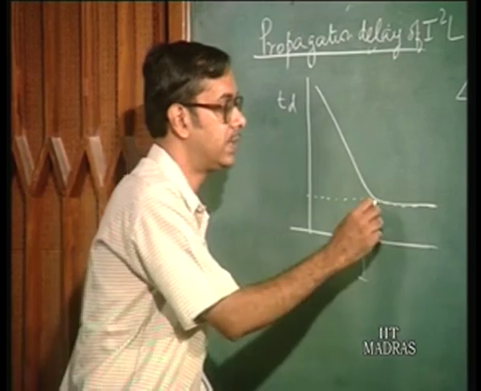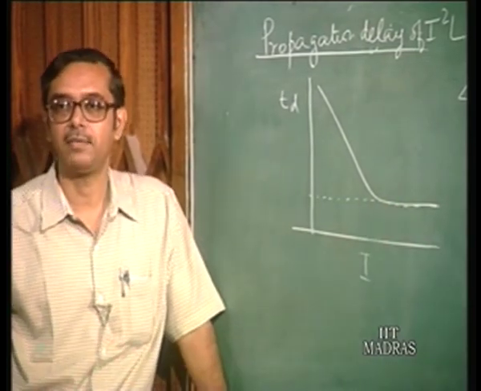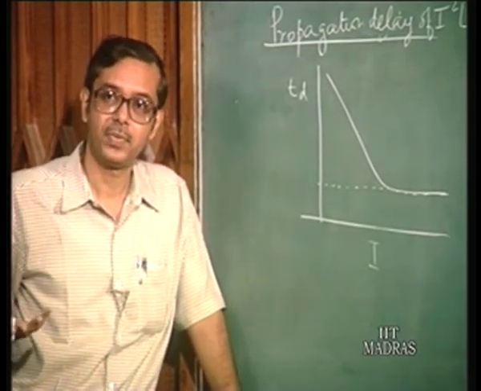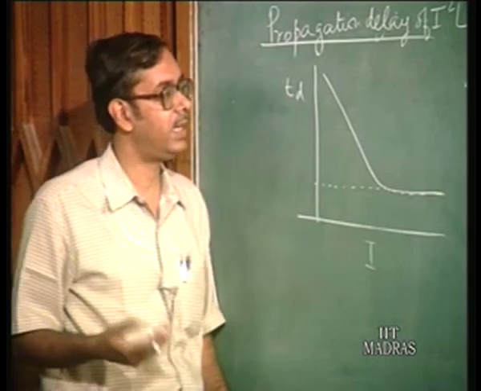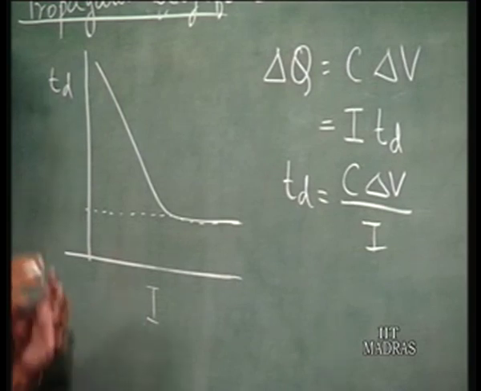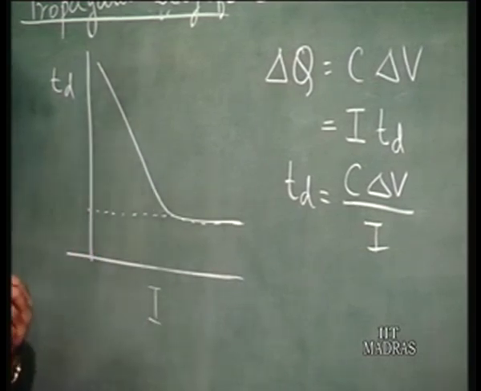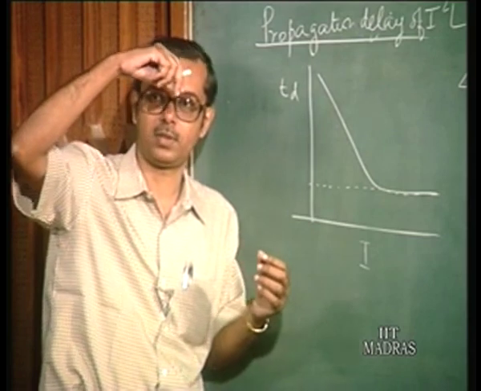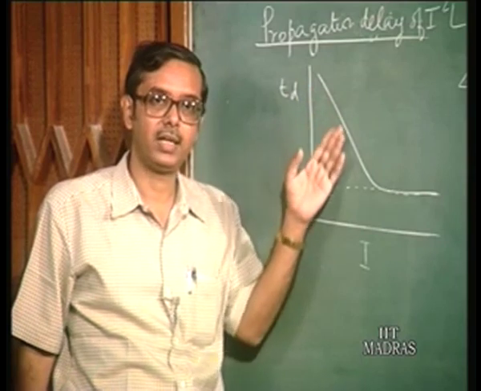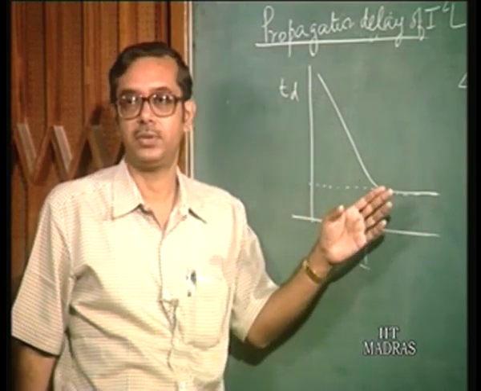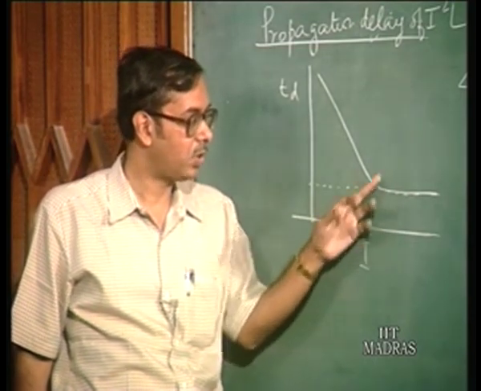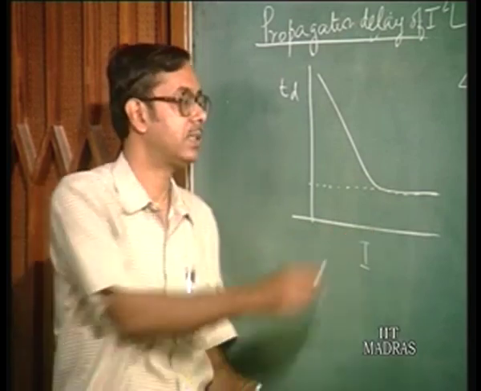So this is the minimum delay which you have, and it is determined by the diffusion capacitance or the stored charge effects in the device. Similarly, in an I squared L, if you plot the delay versus current, that is the total injector current or the current you are feeding through the power supply, if you are increasing that current, you will get initially a reduction in delay and then it saturates. So normally you would operate the I squared L circuit somewhere along this region.